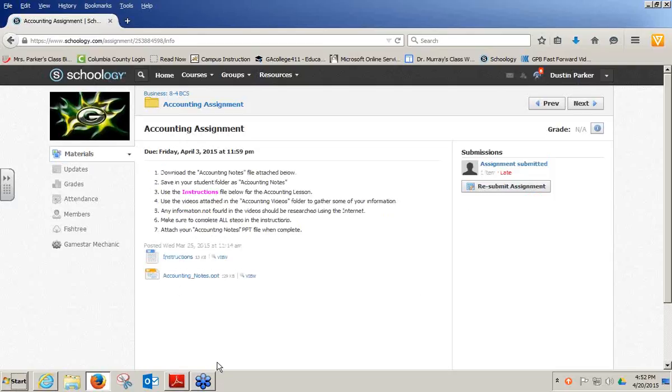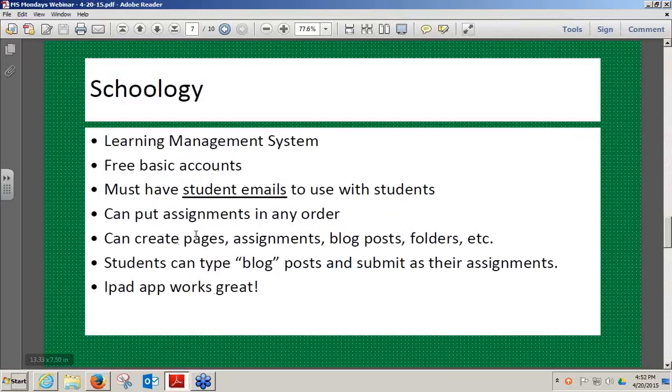And the thing that I put on here, I have an iPad at home, and I used the iPad app, and it works amazingly. You can use that little Submit Assignment, that little Create tab, you can use it as a blog posting. Students can post it like a blog, or you can do it as a super short ticket out the door.